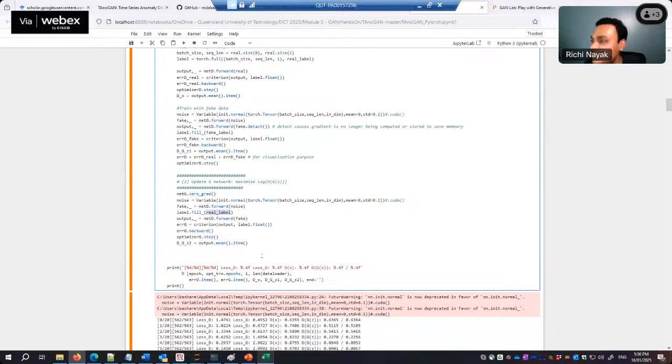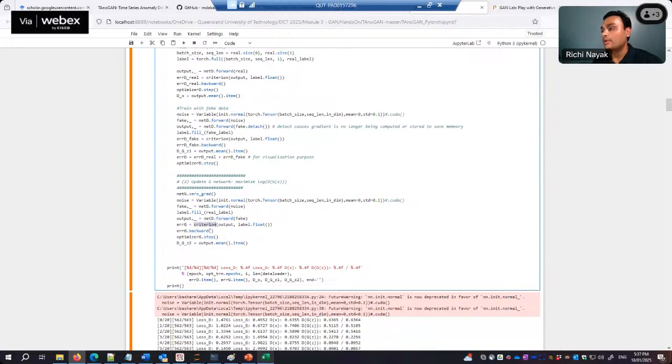Now let's see whether your discriminator agrees or not. If your discriminator agrees, that means it could not identify that this one is actually fake data. It said it is real. In that case, this is good for the generator. But if the discriminator disagrees, that means it could identify that it is fake. In that case, we will penalize the generator.